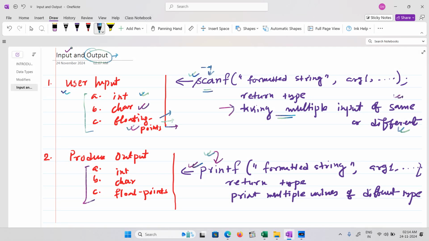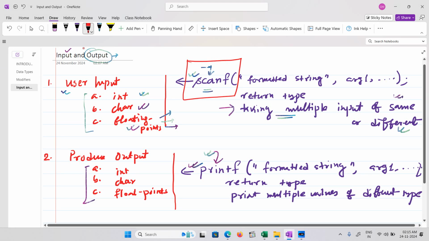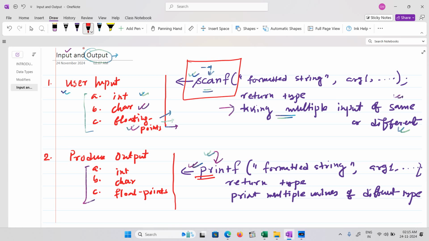The function we're going to use for taking input is named scanf. And for output you're already familiar with printf, which can print any type of data. For scanf, you can see the syntax that I have written here: we need to pass a formatted string, just like printf. Here it is a little bit different.